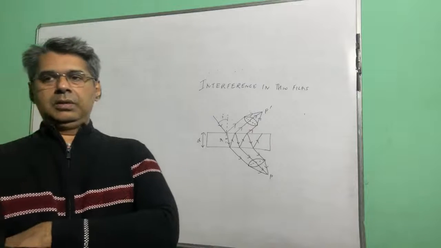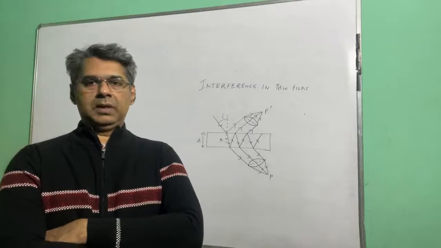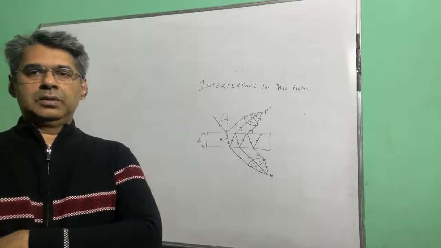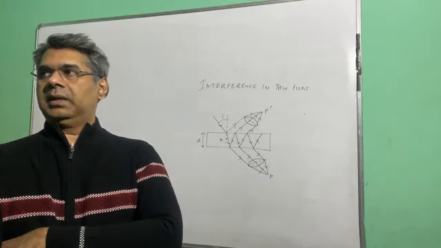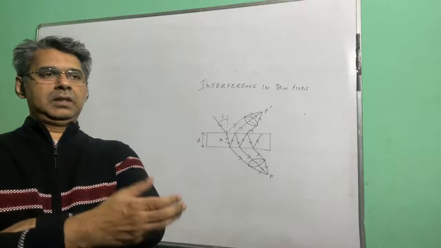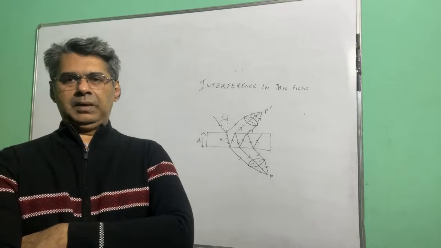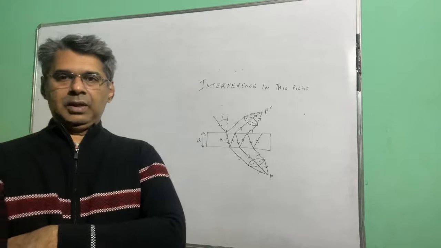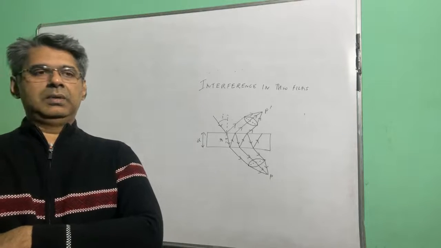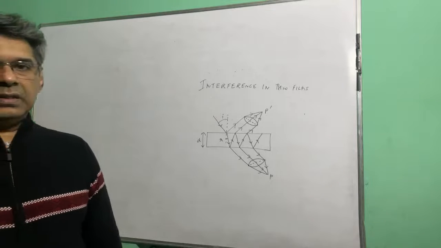Sometimes in our city, when there is extreme rain and the roads are flooded and the vehicles are trying to maneuver through the waterlogged roads, you will find an oil spill out of the vehicle, and when you look at the spilled oil from various angles, you will see very different patterns of colors. The same oil spill, the point of view from which you look at it, will determine the pattern that you see. So this is due to interference in thin films.